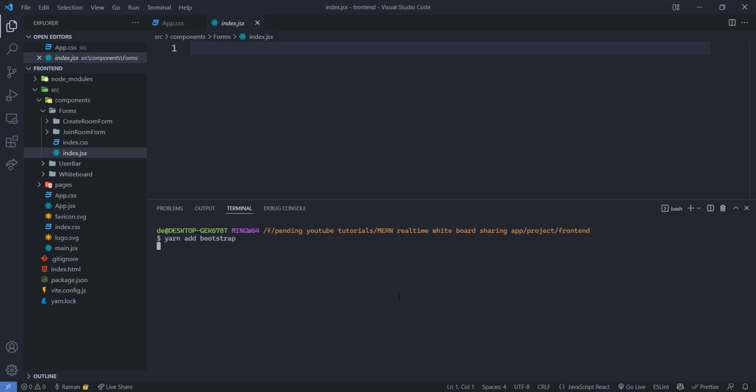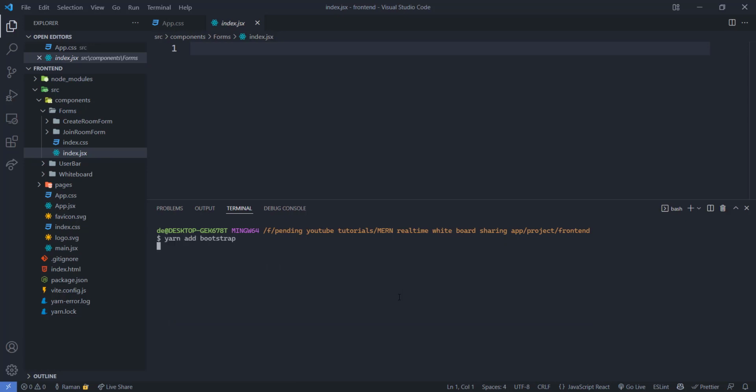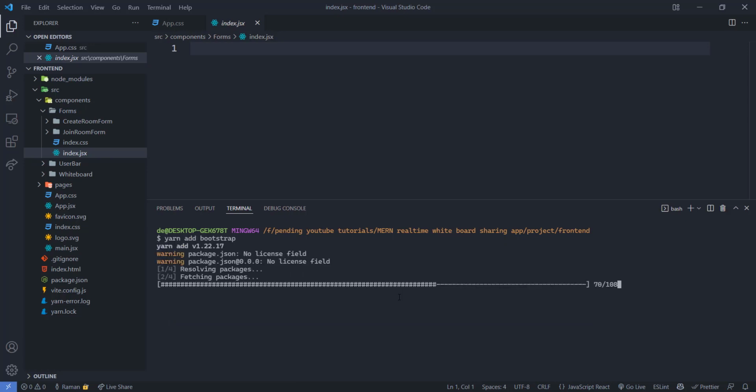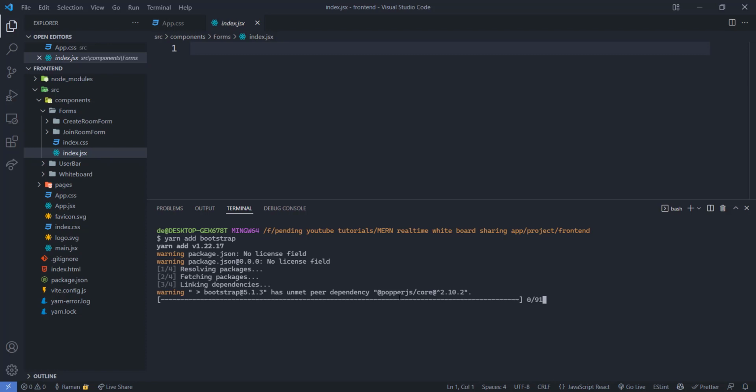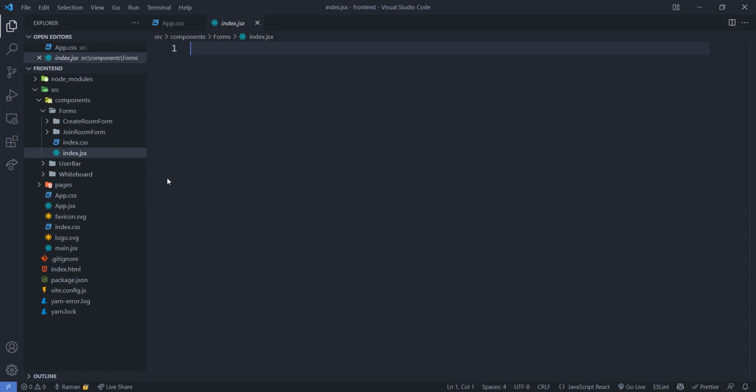This will install Bootstrap for us in just 10 seconds. Yeah, it approximately took just 10 seconds.